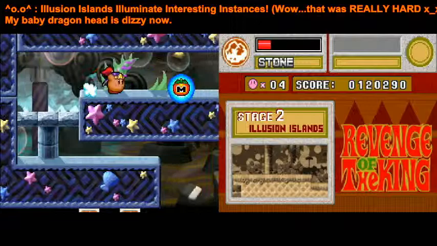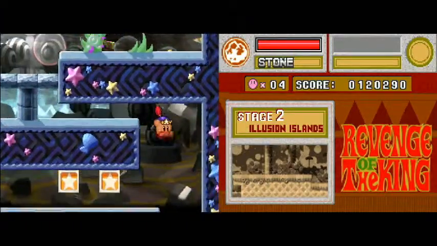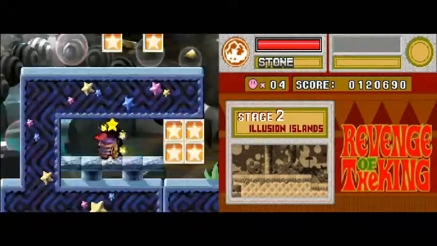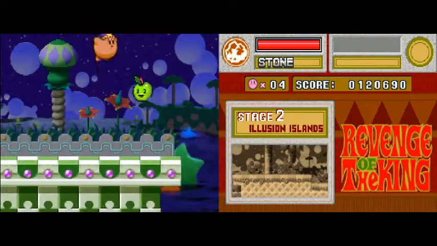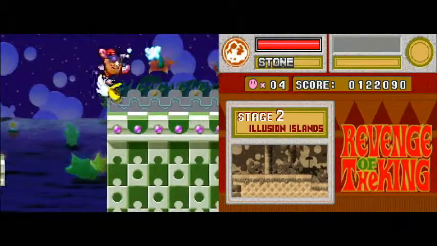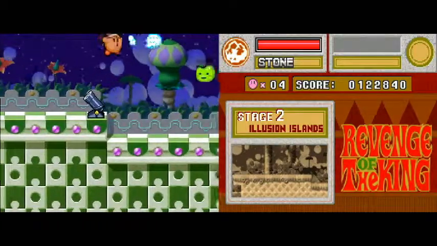There we go. Needed that. Whew. I see there's not as many healing items as there were in Spring Breeze. Oh, hey, look. It's an apple. That's really different. Oh, see, even the cannons look different.